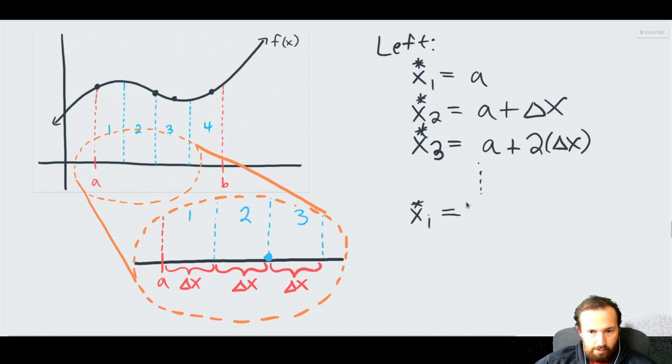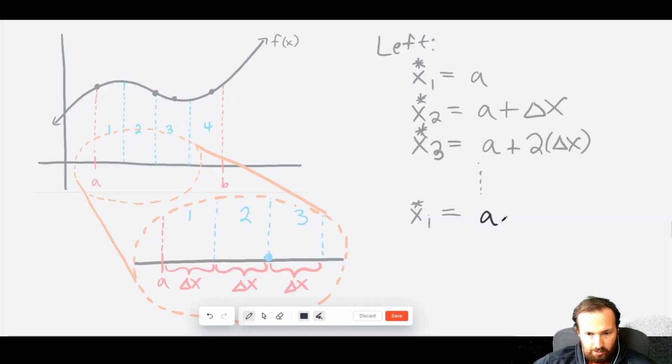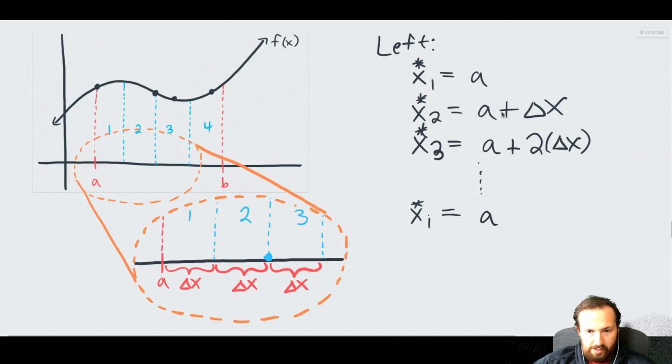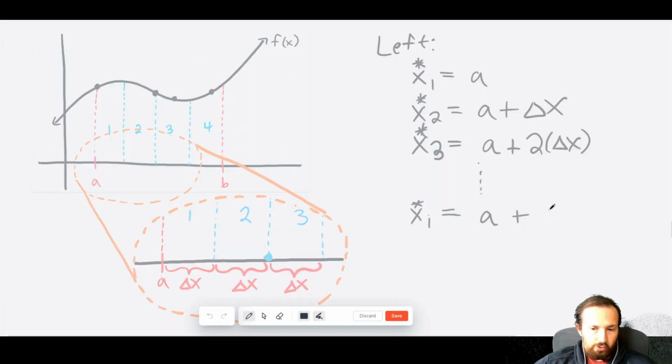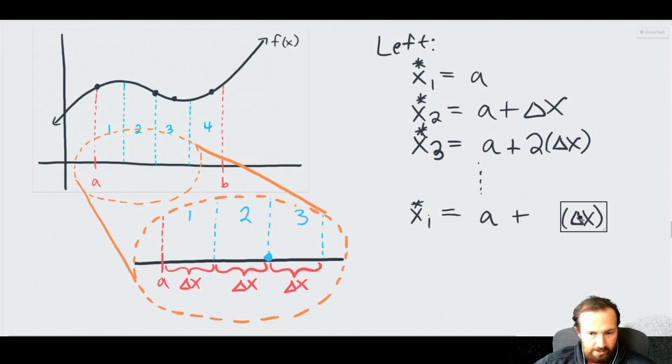So what's the pattern here? What's the common thing? Well, the A, that's not changing. You notice that it's always A plus something at the beginning. And then we are multiplying by delta x's kind of every time, not on the first time, but every time after that, we're multiplying by delta x's.